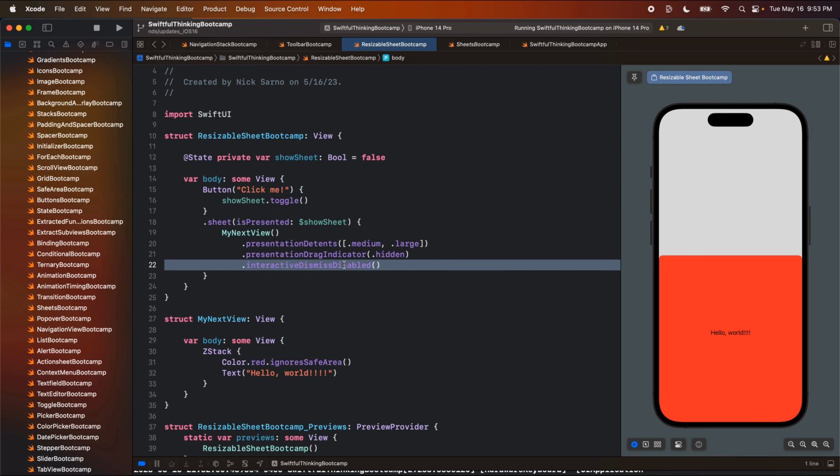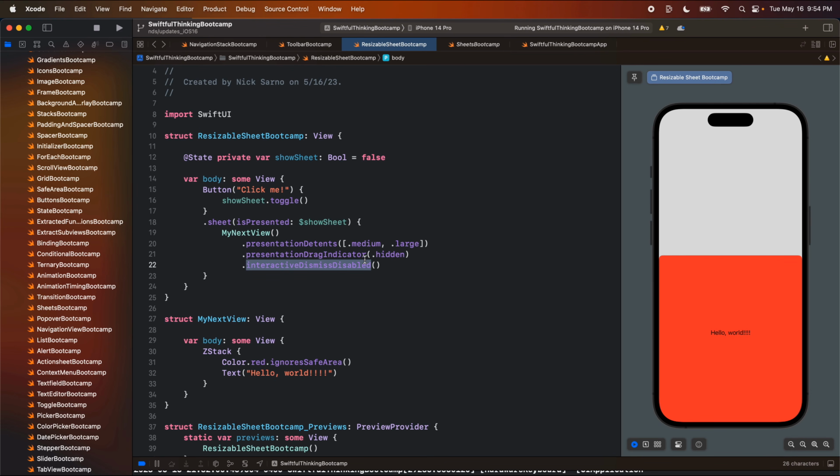So this is a perfect use case where we can show a sheet and have it stuck on the screen. I think this would be a major tease if you had your actual app running back here, and then you did something to trigger the sheet and put this interactive dismiss disabled. So now the user is this close to your app, but they can't do anything because the sheet is showing and they can't dismiss it until they make a purchase. That would be the biggest tease you could possibly have in your app. Definitely a lot of use cases for this, even if you're not thinking of them right now.